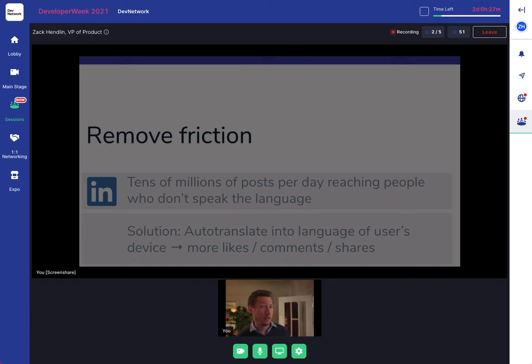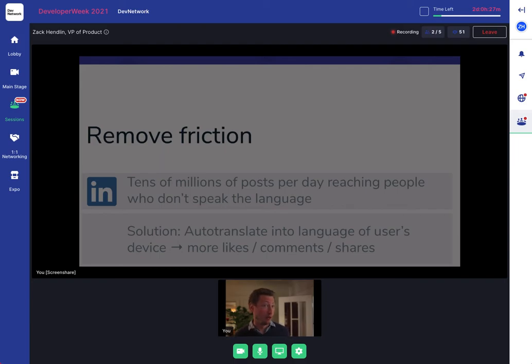In fact, you might not even understand it, and you're probably not going to go through the effort to copy and paste it into Google, right? So think about the steps of I select, I open a new tab, I paste it in, I say Korean to English, I hit translate, I go back to the other tab, right? That's a good amount of friction for someone just to understand what a connection of theirs said.